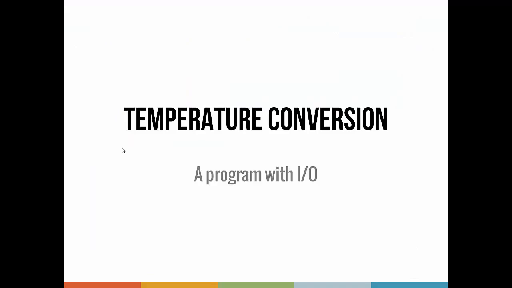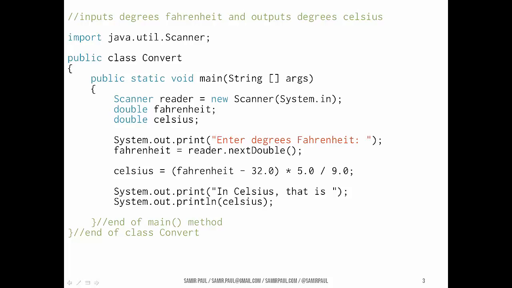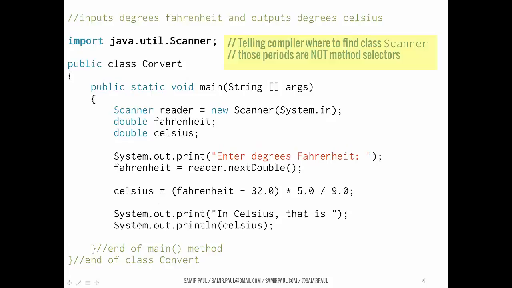Let's come back here. This is the code we just looked at. It is pretty straightforward, but there are a couple things here that are new that it'll be good for us to talk about. If you take a look at this very first line, import java.util.Scanner, essentially someone somewhere has written a class called Scanner. A Scanner is a type of object. If you remember from the role play we did, objects are things that do stuff. You could have a teacher, and one of the things it does is assign homework. You could have an acrobat. One of the things an acrobat does is it does backflips. Well, you can have a Scanner, and one of the things a Scanner does is it reads input from the keyboard, and that's what we're going to use it for.